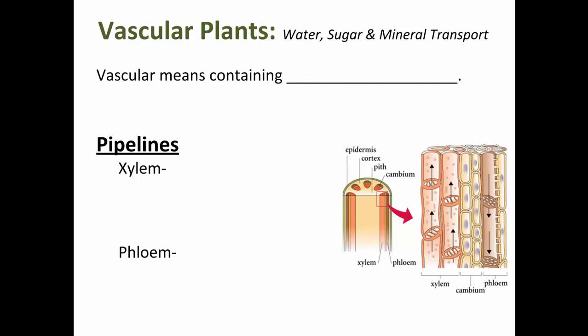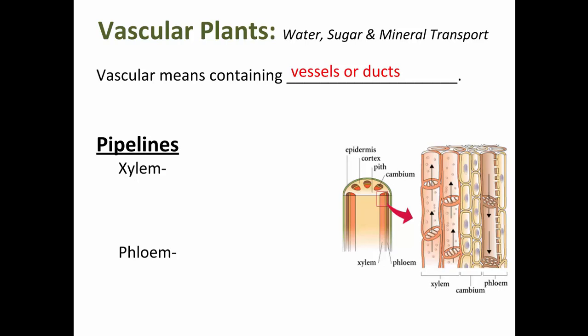So when we talk about vascular plants, the things that need to be moved around inside of the plant include water, but also other materials as well. Vitamins, sugars that are made during photosynthesis, they have to be moved from one part of the plant to another. So vascular means vessels, ducts, tubes. And in vascular plants, there's two main types of vascular tissue, called the xylem and the phloem, and they carry different materials.